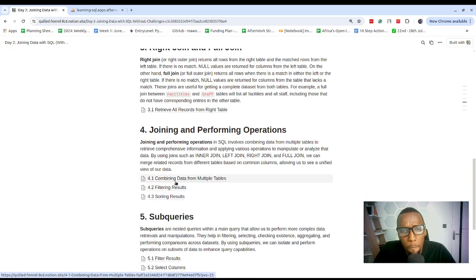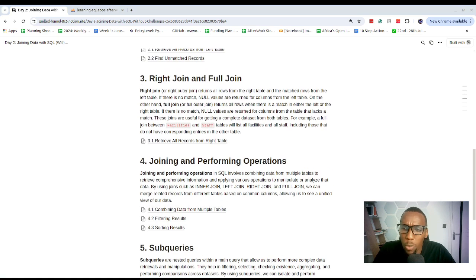Moving on, in some situations, let me just explain. There's also full join, which I haven't given an example of, but full join allows us to return rows where there's either a match on the left or on the right. So it would get all the records, even if they are not matching. So if there are ones with null values in the respective columns in another table, we would still be able to get those records which do not necessarily have a match.